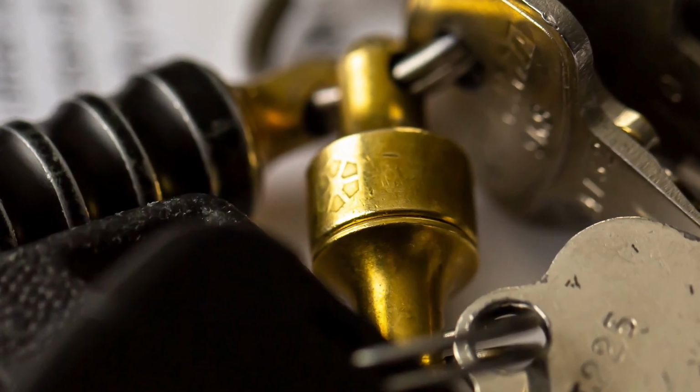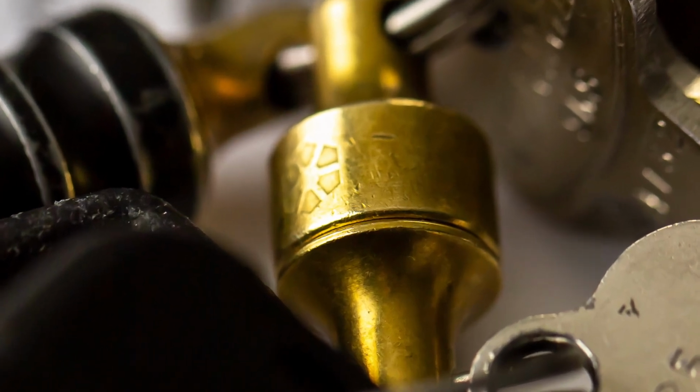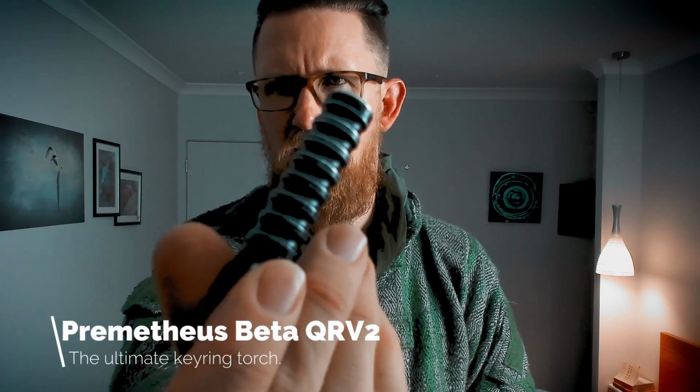So yeah, 4.7s, or more correctly Prometheus, this is the beta. He does the alpha, which we'll call an executive range of premium lights as well, and you can get them in some pretty cool finishes. Titanium, he's heat tempered them, so funky colors. He does one-off and small designs. I suppose you're not going to call it a patina, you're going to call it wear, and it's just great. I love the look of it. I don't need things to look brand new. I like them to look like they've been sitting in my pocket banging around, and that's what they are.